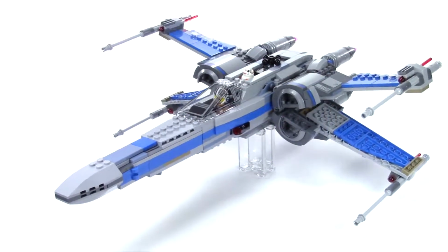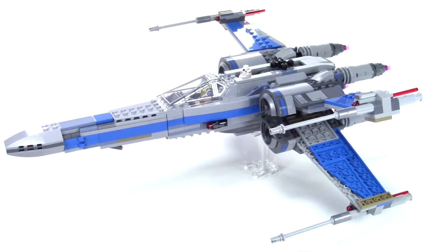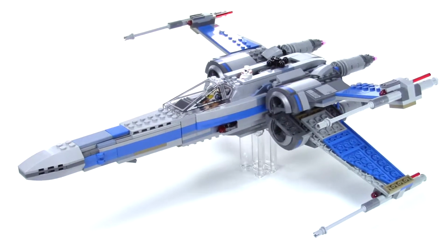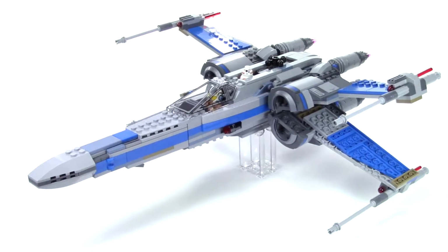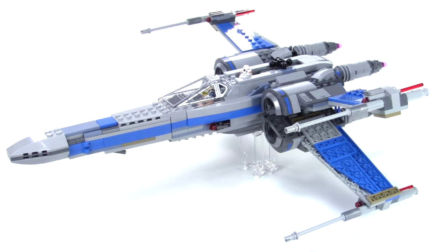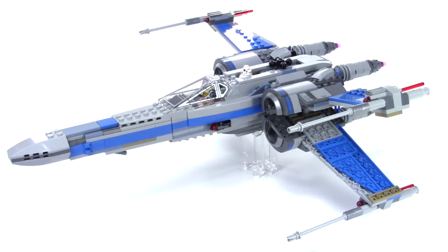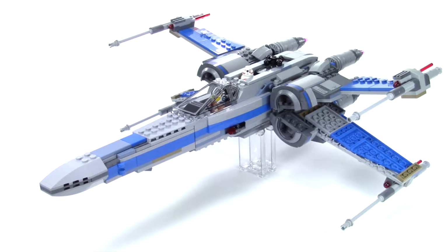And what I really like about this version is the variations they did in colors. I expected it just to be gray and blue. What they really did is they added a bunch of sand blue throughout the ship just to kind of give it a little different contrast. And if you actually go back and look at some of those pictures of the ship in the movie, and there was that little promo video that J.J. Abrams did, where you can actually look at the ship and see those sand blue colors.